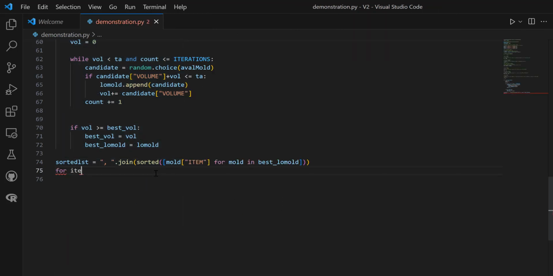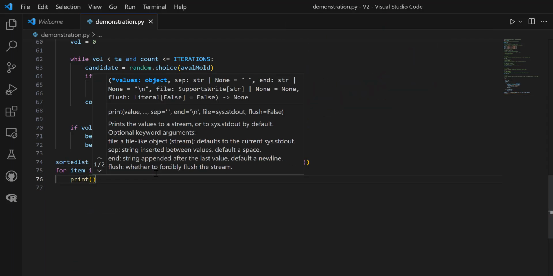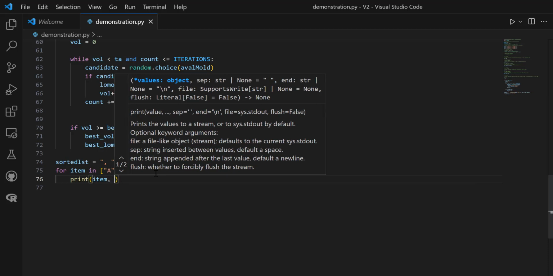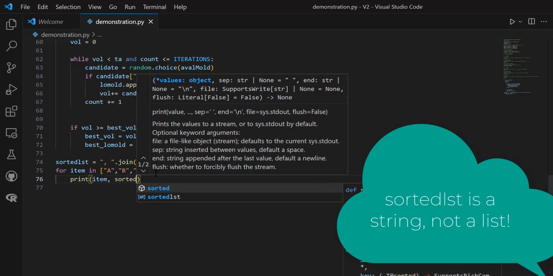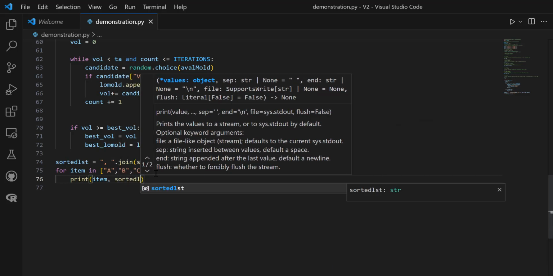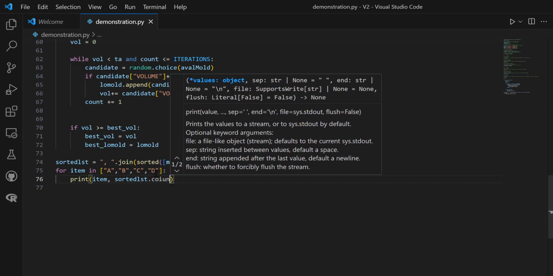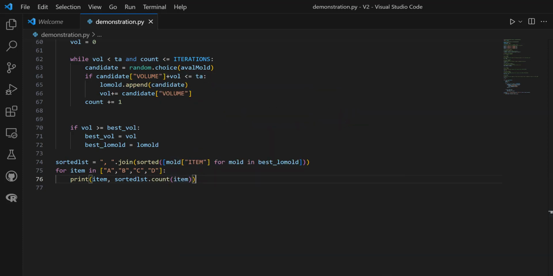For every single item in the array A, B, C, and D, we are going to print the identity of the letter followed by a comma, and then the total number of times that that letter has been found in the list sorted LST. Sorted LST dot count, and then that item.